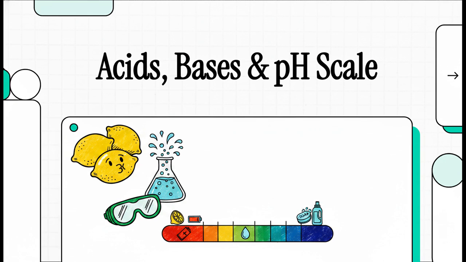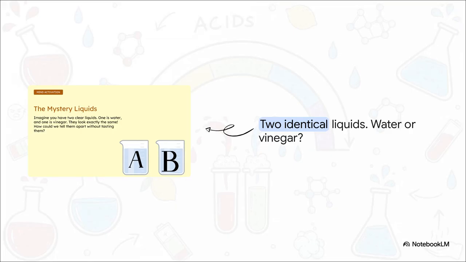In this explainer, we are teaming up to crack a massive mystery: acids, alkalis, and the hidden power of the pH scale. We're going to learn how to view our everyday world, from the fruit bowl on your counter to the bathroom cabinet, entirely through the eyes of a chemist. Okay, let's dive right into this.